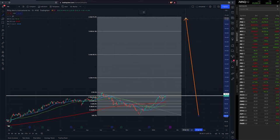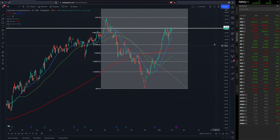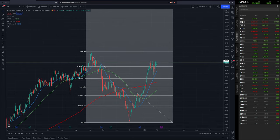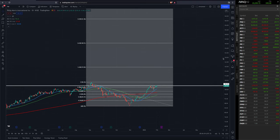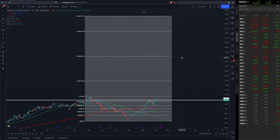Using those Fibonacci retracements, if we break out above the range we're at today around $103, we could be setting ourselves up for a much, much higher Philip Morris in the coming months and perhaps longer. To me, this looks like a giant basing structure from September all the way till today, and if this thing breaks to the upside it could be potentially very strong, setting us up for much higher prices.